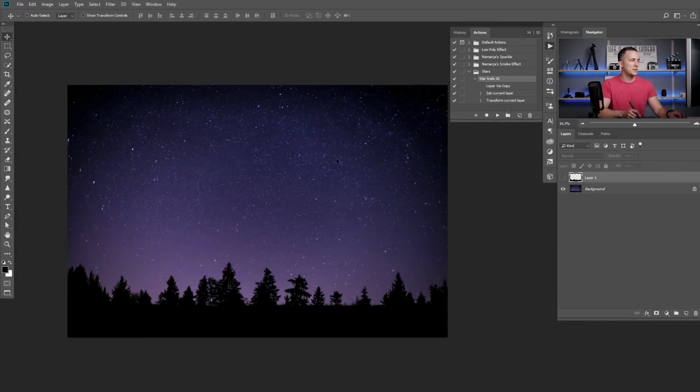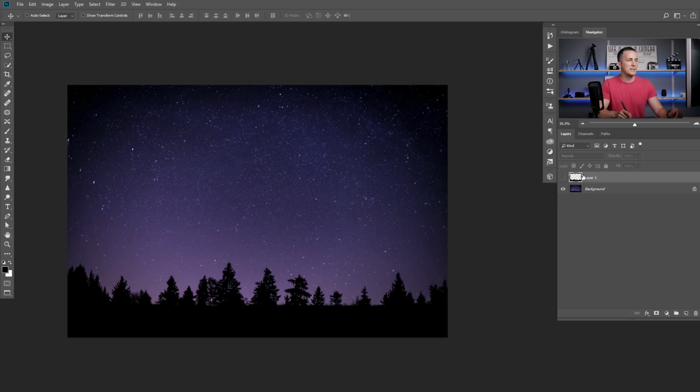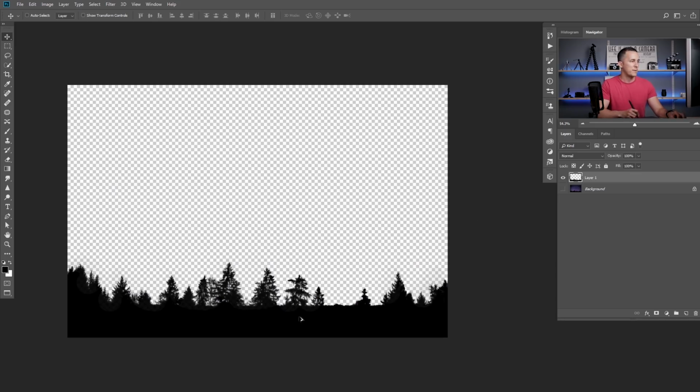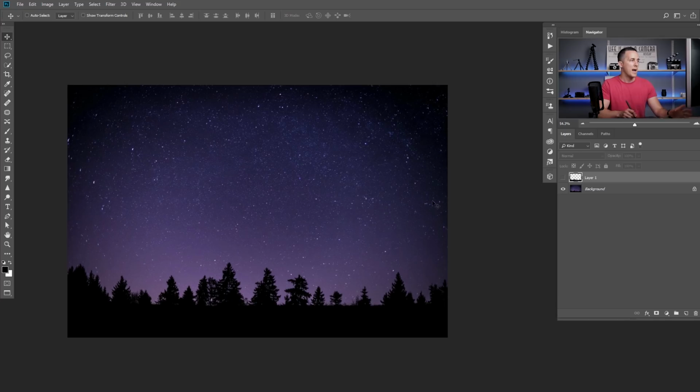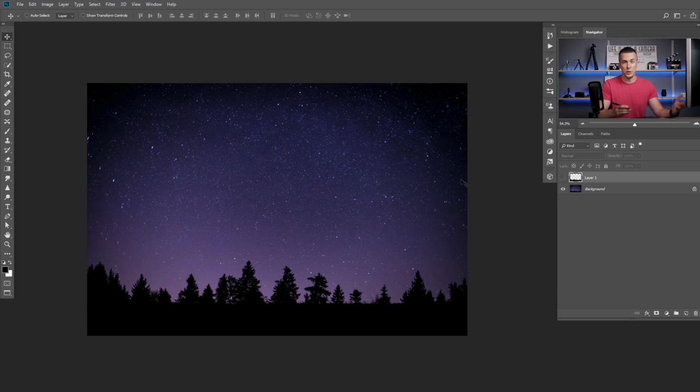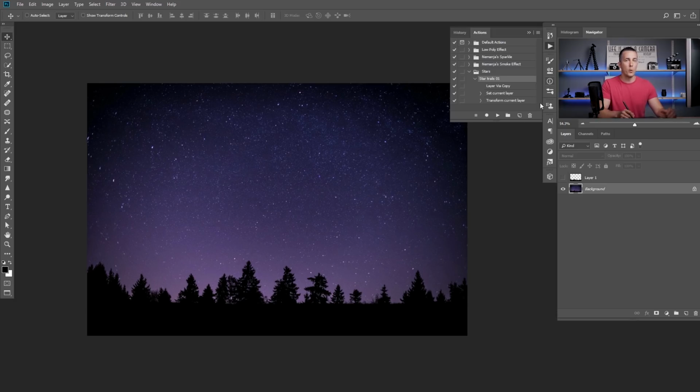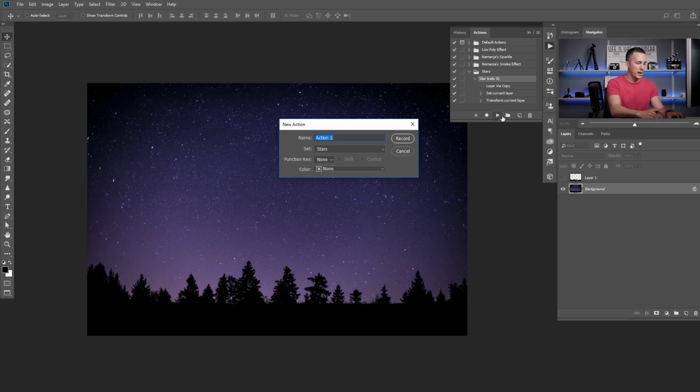All right guys, and now I'll show you another crazy effect that you can achieve with this star trails technique. So let's do it. Let's choose another photo just to look into something else. As you can see here, I already extracted the foreground from the background and we have exactly the same situation that we had before. So we will go to the background and we will record a new action. Let's create a new action button here and name it Star Trails number two.